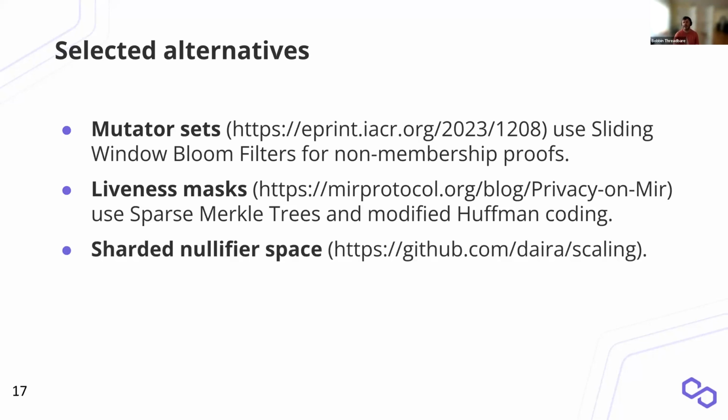And then I think Zcash had some proposals for scalable nullifier sets, and I think the proposal was about sharding nullifier spaces, so that not everybody needs to store the full nullifier tree. You only need to store parts of the nullifier tree, and that's how you would limit the size of what a specific node would need to store on their system. So with this, yeah, this is my talk. I think I managed to do it in 20 minutes.